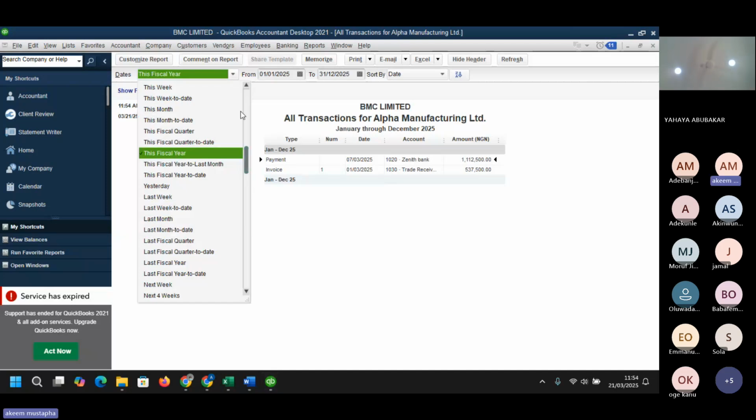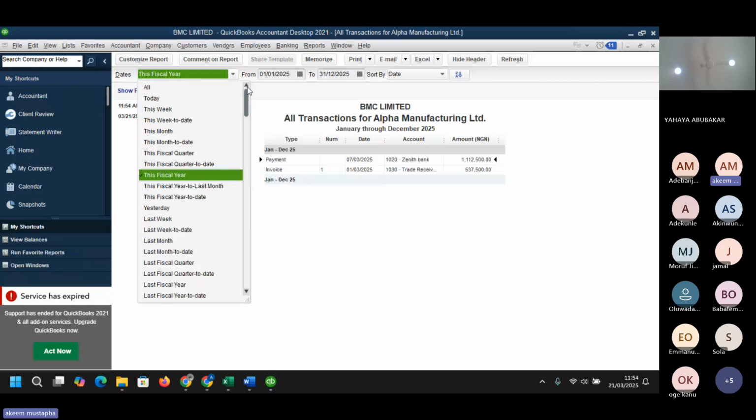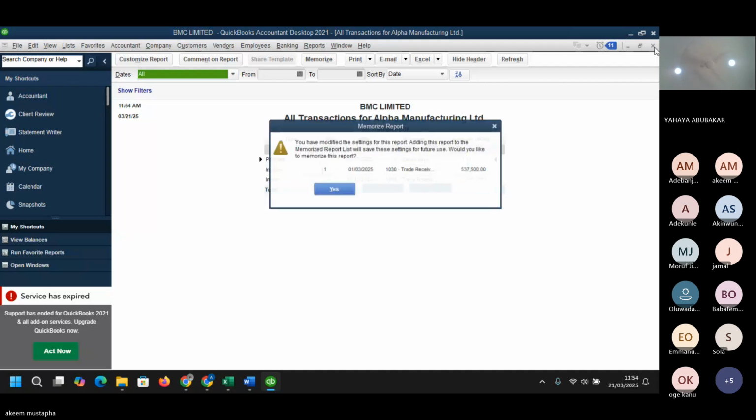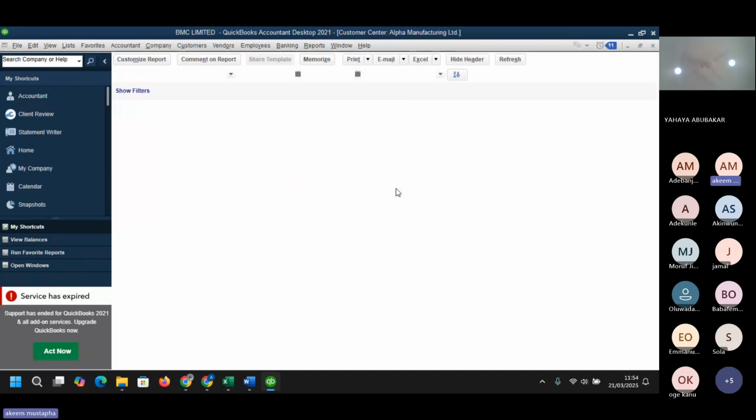You can change the period and select all. You can see all the transactions between us and Alpha Pharmaceutical. That is that.